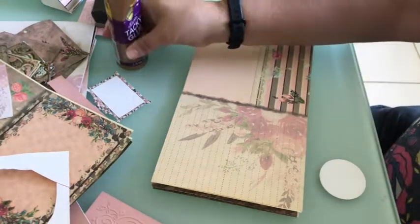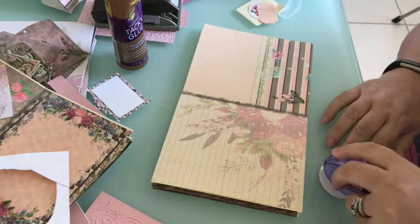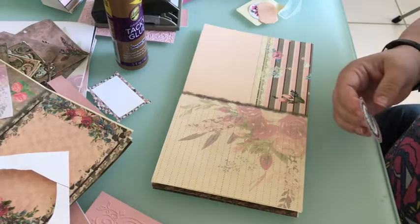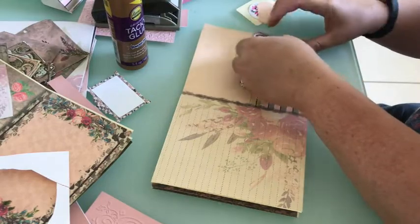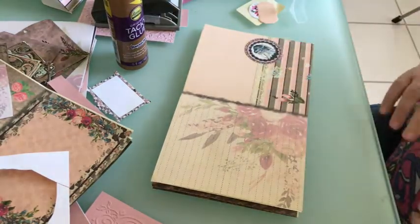In fact, I'm tired of shaking the bottle, so I'm going to use this. I don't know if you've ever used the one with the dots. I found them at Tuesday Morning and decided to give them a try. So there's our cute little parrot.